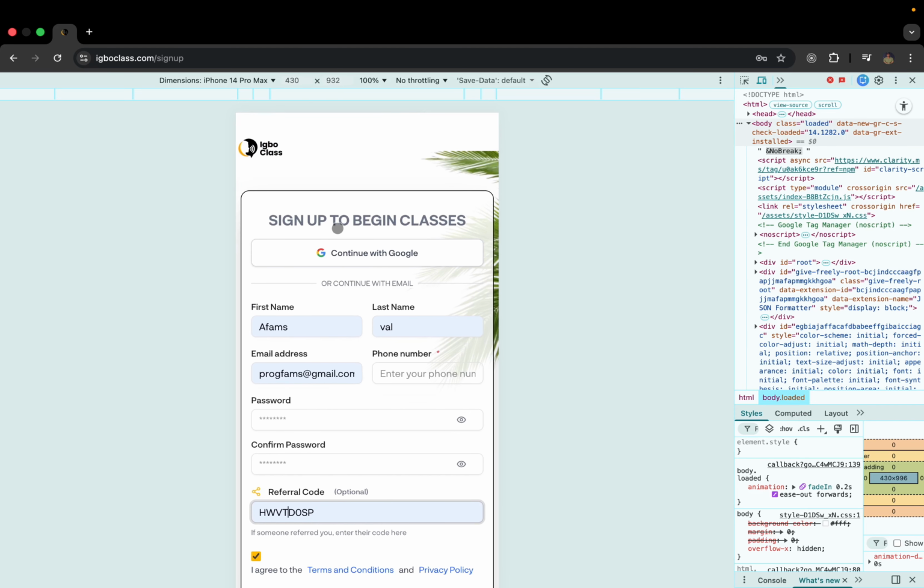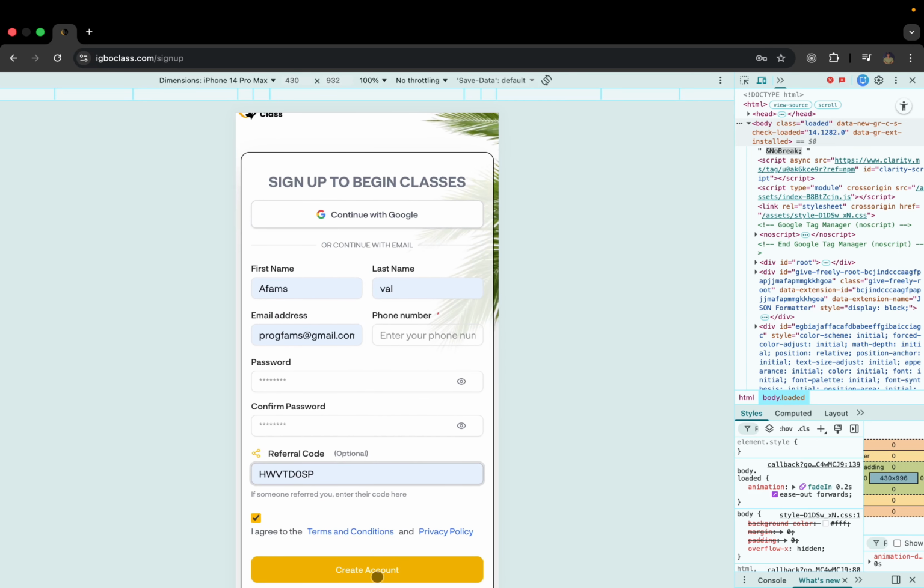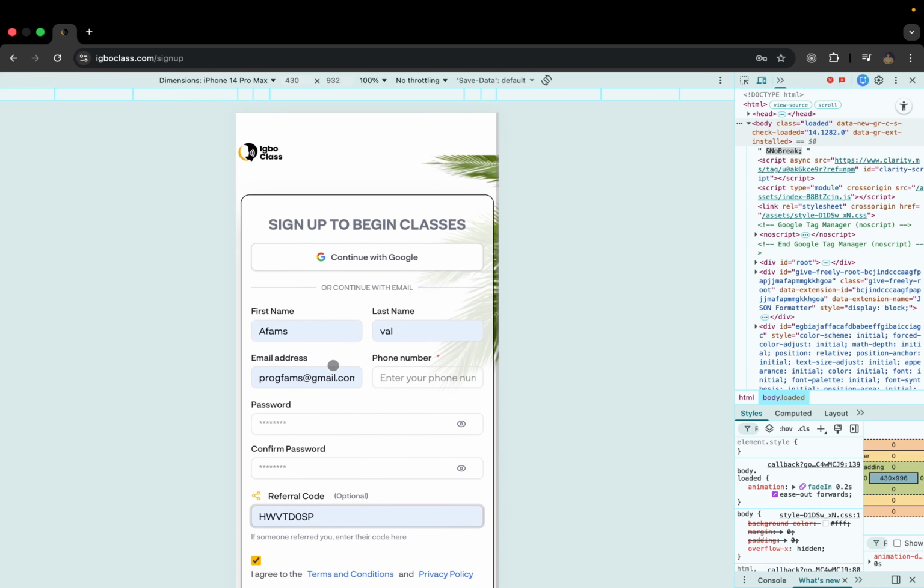Once you finish creating the account, an OTP will be sent to your Gmail if you are using Gmail to sign up, or any email you are using. I recommend that if after 1 or 2 minutes you did not see the OTP in your inbox, try and check your other folders in your Gmail account. If you are using Gmail, we have other folders like promotions, updates, primary, then the spam folder. So check all those places. You are likely to see the OTP there. You copy the OTP, enter it, and click on the next action button. You will be logged in, and that's the process.